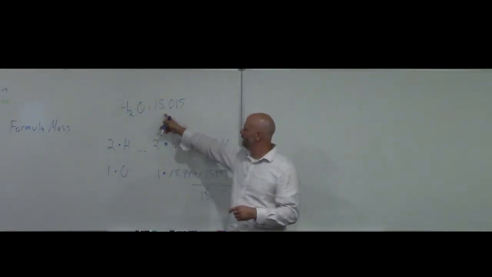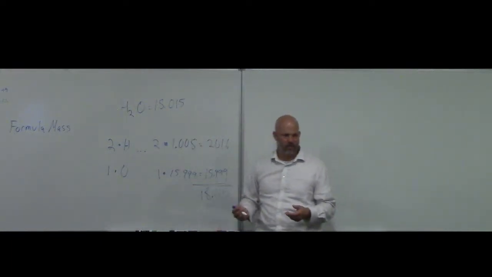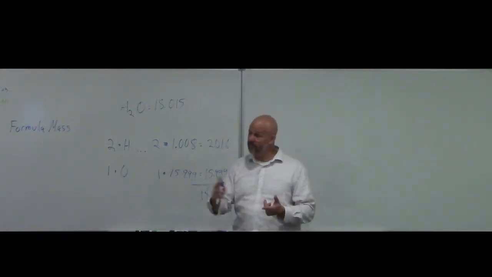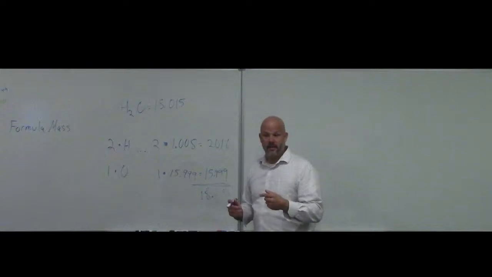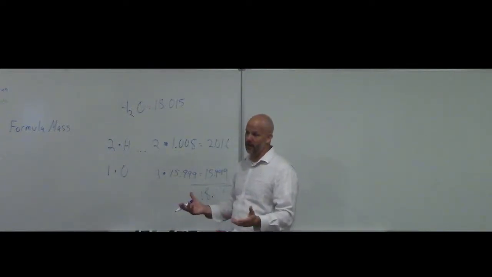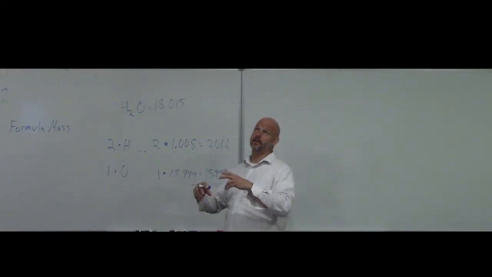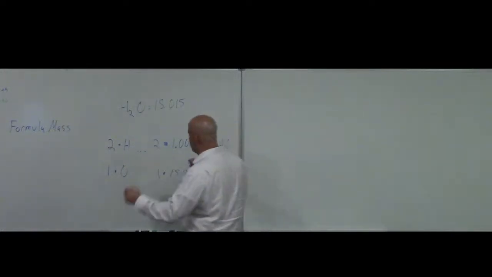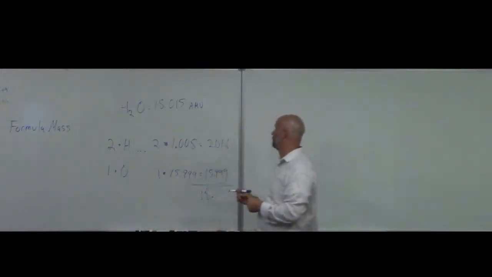What am I measuring? Where is this mass coming from in an oxygen atom, in a hydrogen atom? What has mass there? The protons, the neutrons, and even the electrons. It's small, but it has mass. We call this the atomic mass unit, right? And that's defined as the mass of a carbon-12 isotope divided by 12. Okay, so this is 18.015 AMU, atomic mass units.